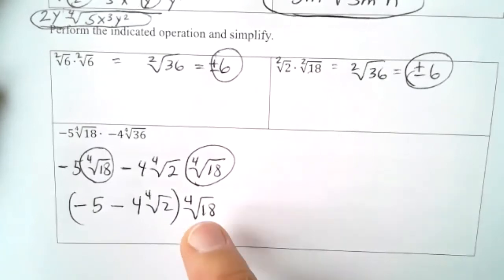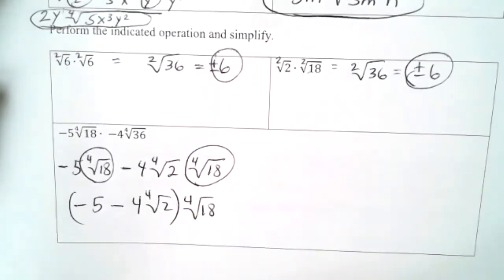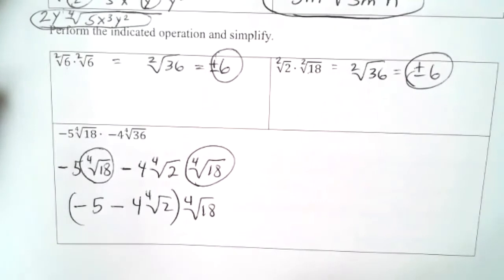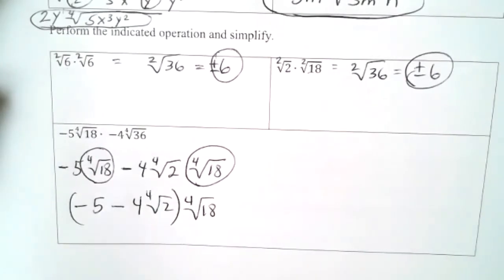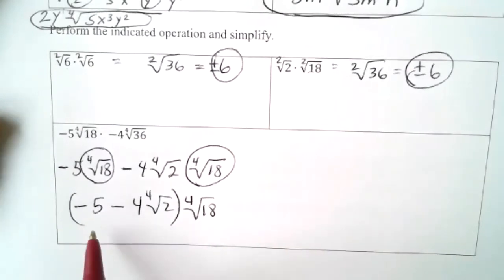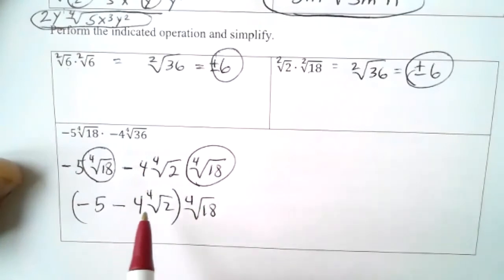Let's try 3. 3 times 3 is 9. 9 times 3 is 27. So it's not going to be 2 or 3. It's not going to be a nice, easy number. So, you know what? It might have been better to do this a little bit different way, but I'm going to just see if I can keep working this out. You can see how you can paint yourself into a corner with this kind of stuff.